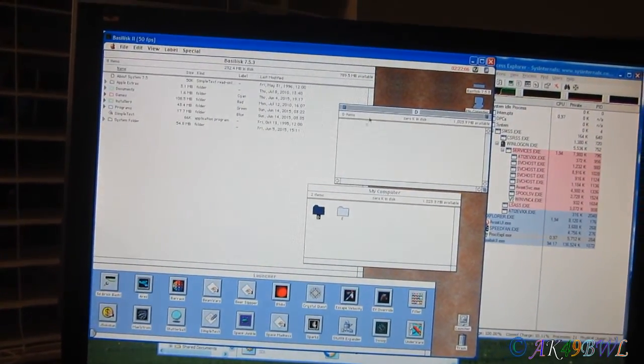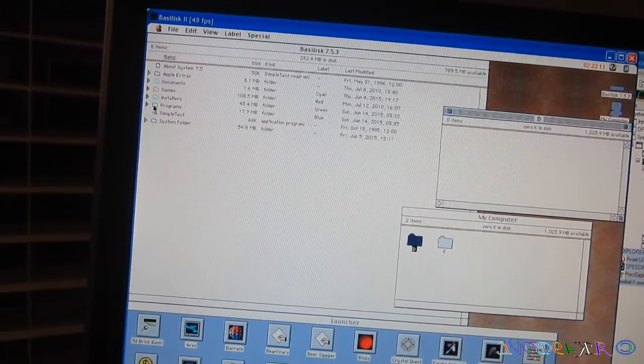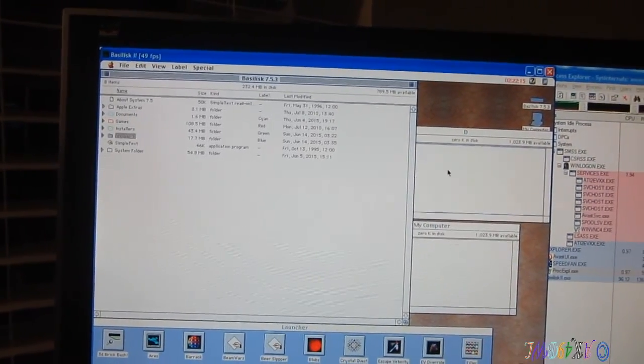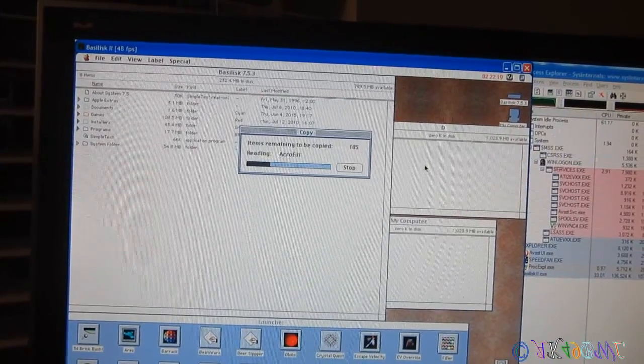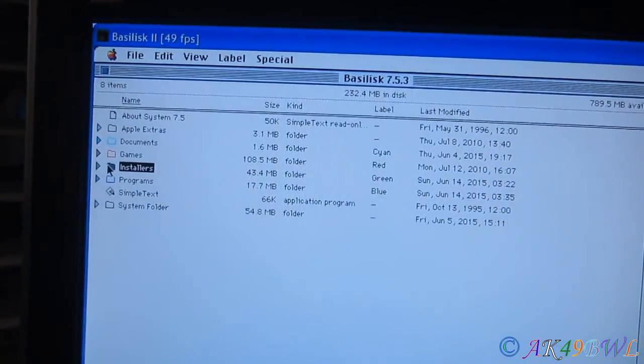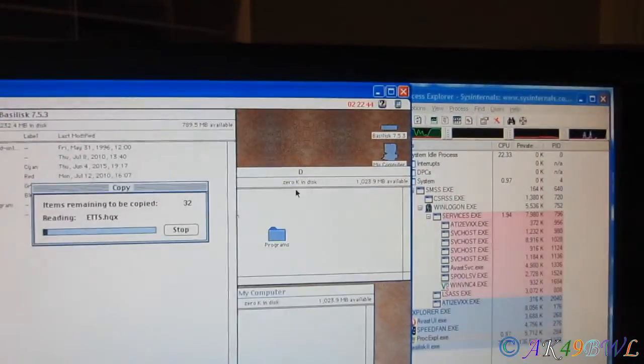Alright, let's see if I can transfer files. Let's go with programs. And we'll copy it over here. It seems to be working, but we shall see. Alright, we've also got installers, games, and documents. Well, the documents aren't really important.